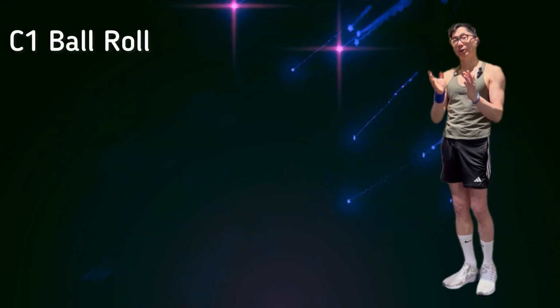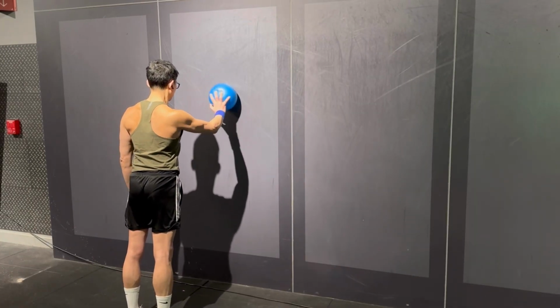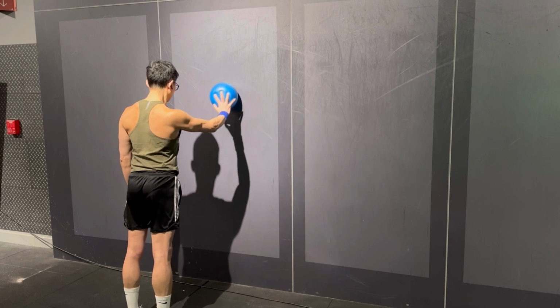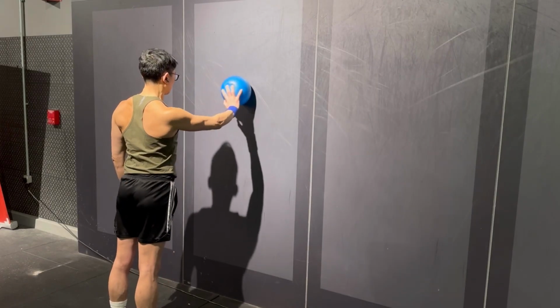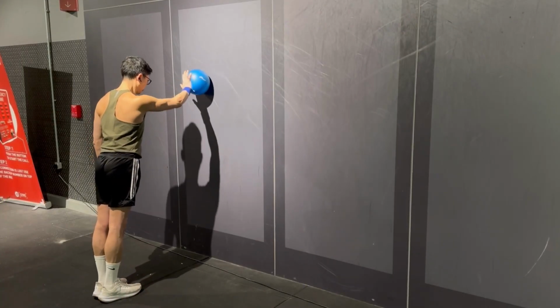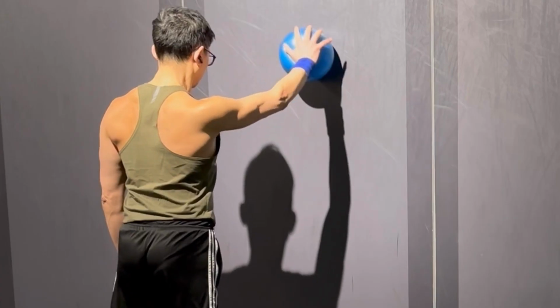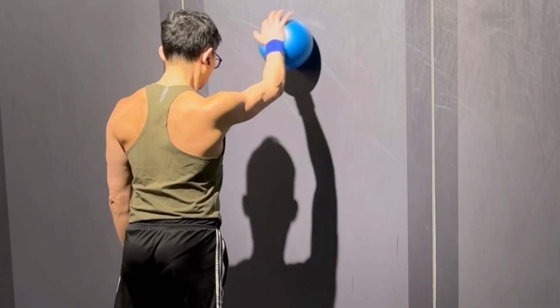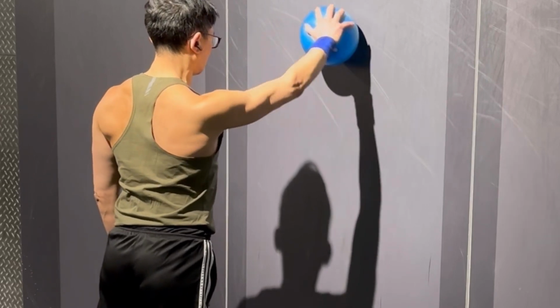The first ball exercise is the ball roll. Stand holding a ball against the wall at shoulder height. Draw your shoulder blades back and down to set the scapula and lean into the ball. Roll the ball in small circles, leaning through the ball throughout and maintaining the scapular squeeze. Spend 2 to 3 minutes doing this. To progress, gradually increase the size of the circles. You can also change the height or move the ball sideways.